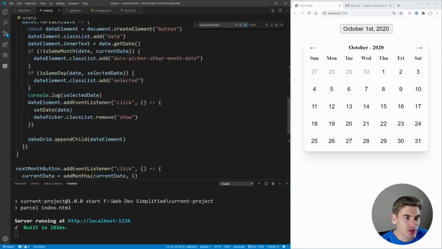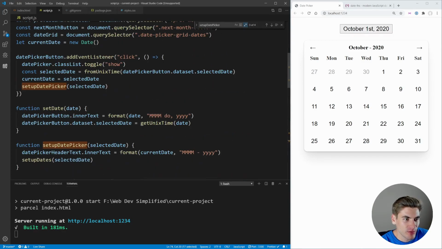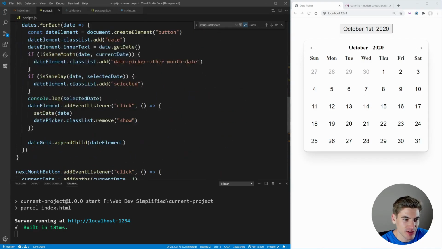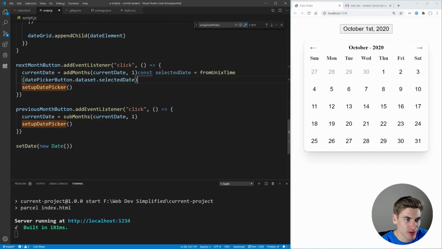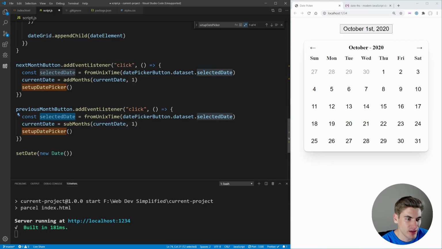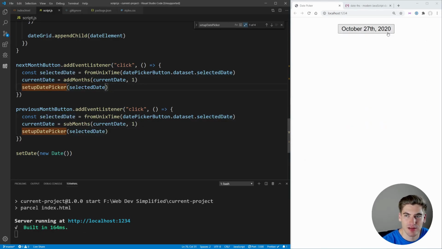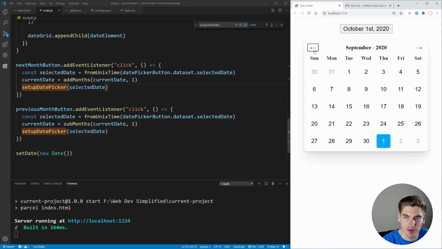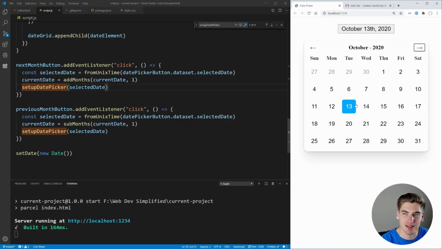So what we can do is scroll all the way up here where we got our selected date, copy that down into each one of these onto their own line, just like that, and then pass in our selected date. Now, if we select the first, we go back and we go forth, you see it's properly showing this as selected. Same thing if we do a different one, it's still showing up as selected.